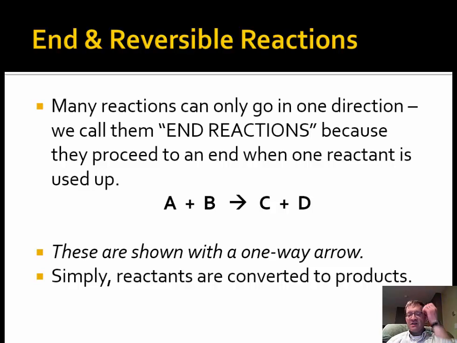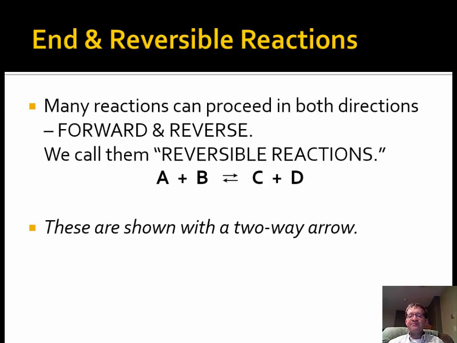What we're going to start looking at though is reactions where reactants are converted to products but then products can turn right back around and react in the opposite direction to make the reactants all over again. These are called reversible reactions. A reversible reaction can proceed both forward and reverse, and you see here between the reactants and products there's a two-way arrow showing that A and B can give us C and D, and then the products C and D can become reactants in the reverse reaction and reproduce A and B.